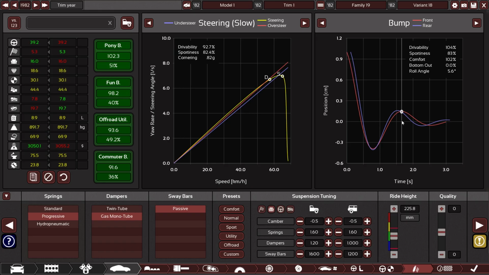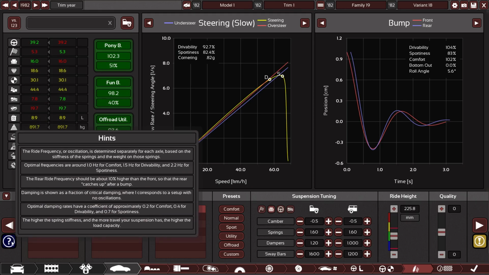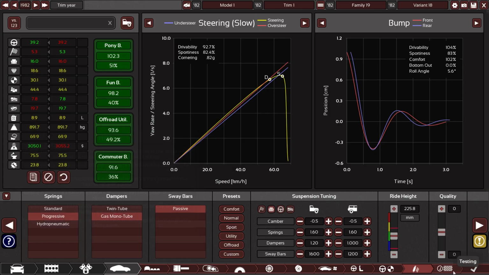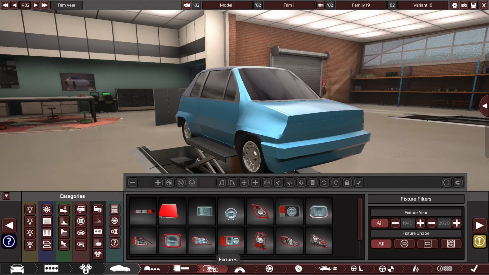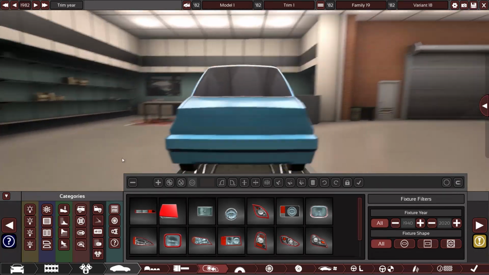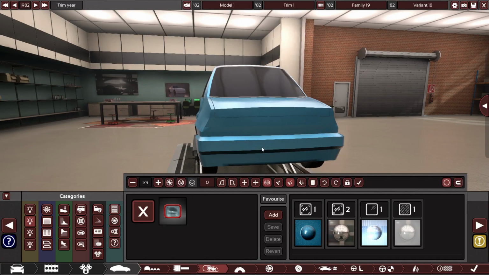What is too stiff or too soft? Well, this little question mark here at the side will give you quite some good information about what is considered stiff, what is considered too soft, and when you start to feel like a boat and have to vomit. So, once you're super happy with all that designing and setting up of the technical stuff, I'd recommend getting back to the design and really, really hammer that out, like I do.